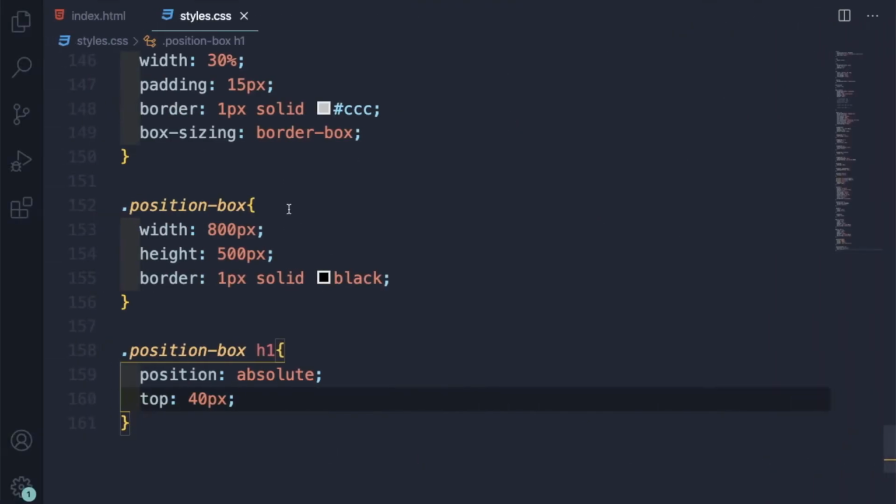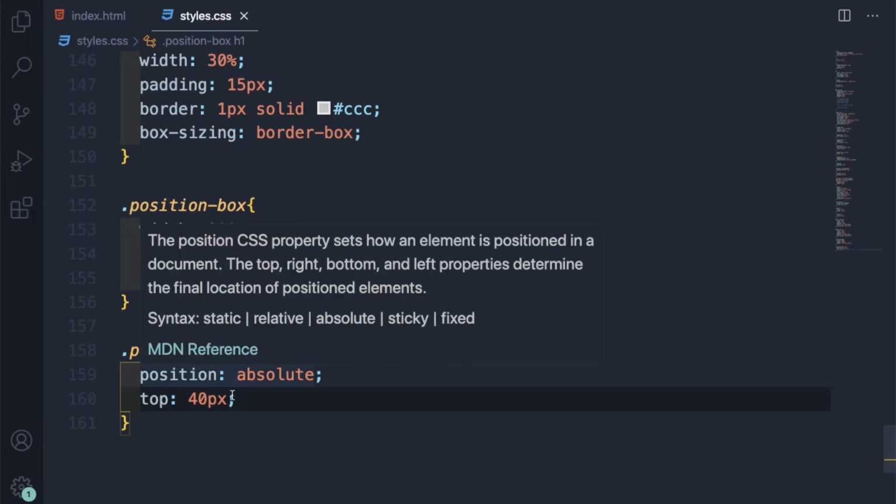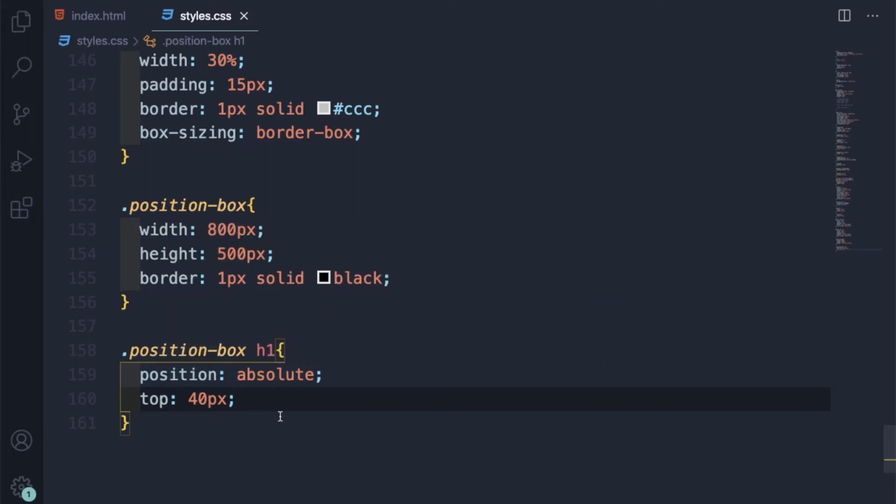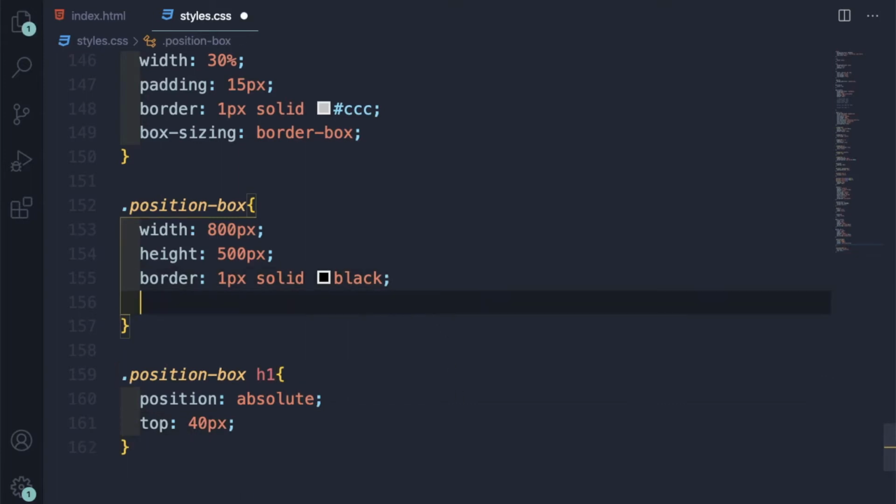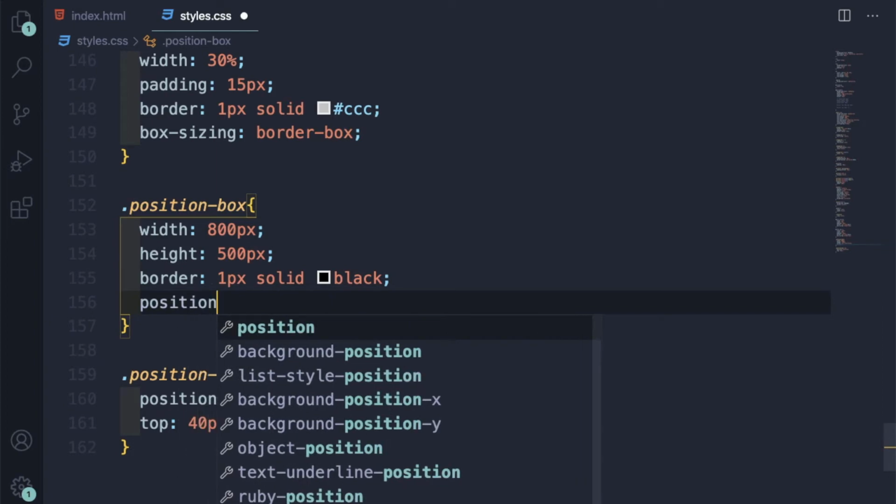So why did it move 40 pixels from the top? Because by default, if you don't give any parent for the position absolute, the parent will be the whole body, and it will take according to that. To change that, we use another property which is known as position relative. We need to give it to its parent.